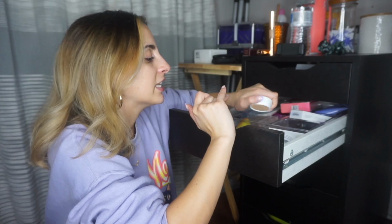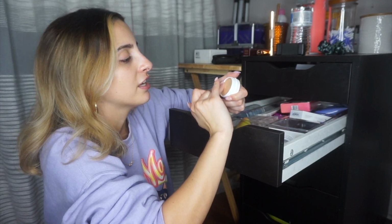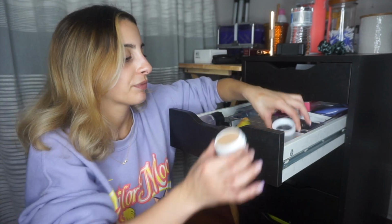It's beautiful, but it's literally just glitter. There's nothing to this. I'm going to show you guys. Actually, when you really have to swatch it, right there it looks beautiful, but then look at the swatch on the top of my hand, it's non-existent. That one wasn't that bad, but I honestly wasn't that blown away by this, so I don't know if I'm going to keep it. I haven't reached for it since, so I'm actually going to toss this because it's just not something that I'm dying over right now.